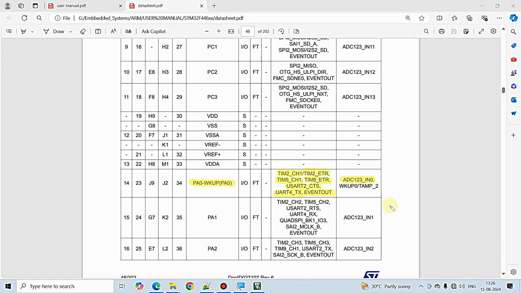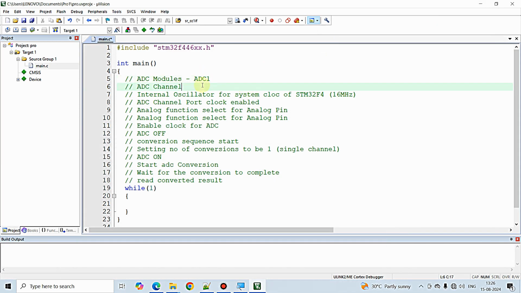If it is given as ADC123, it means it can be configured in the ADC1 module, ADC2 module, and also in the ADC3 module. So we are going to configure this particular channel as ADC1 channel 0. So here we have chosen the channel to be PA0.